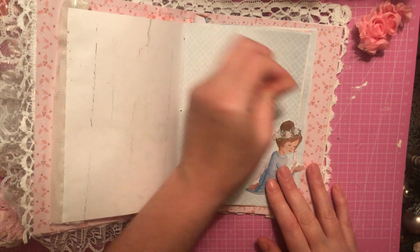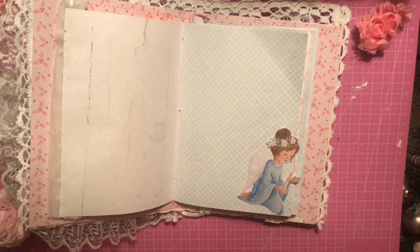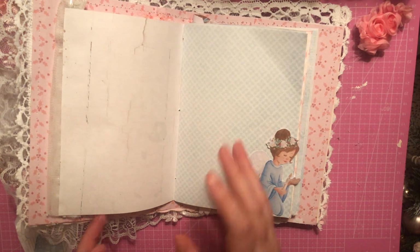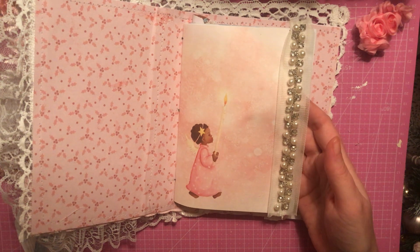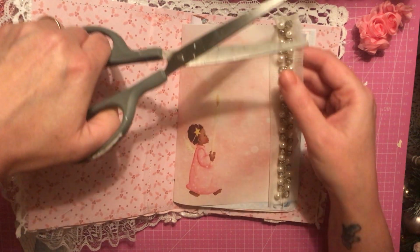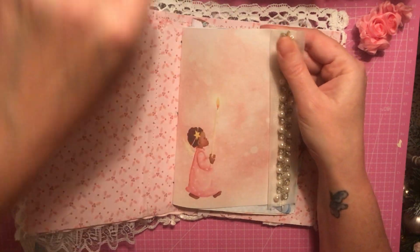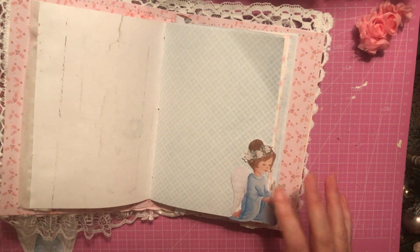I'm not even going to think about this as I go, because I just want to show you, you know, when you're not trying to overthink things and the process of just going with it. But normally I would spend ages thinking where I'm going to place things. I'm only doing this just to show you the basics of decorating.